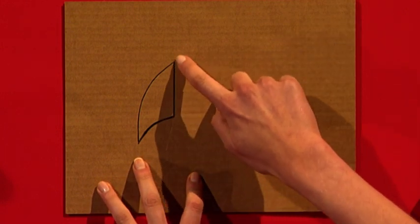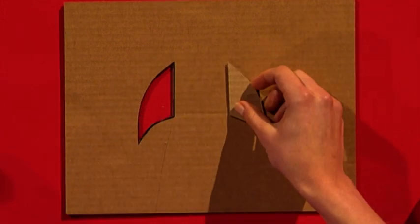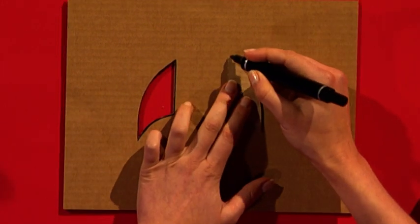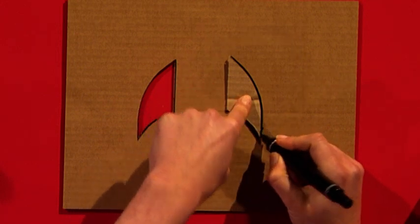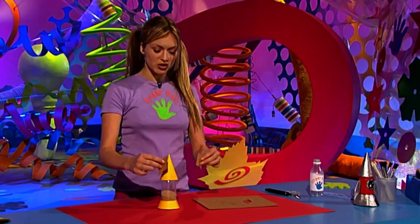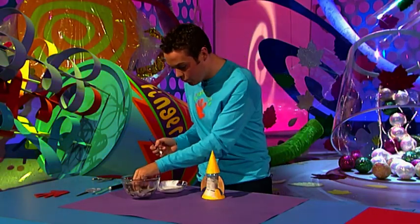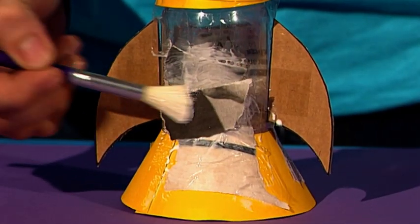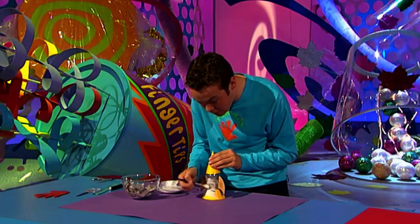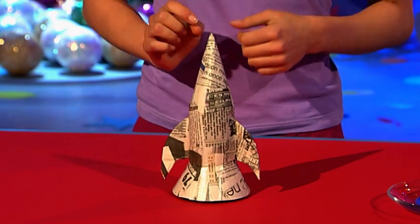A rocket's really taking shape — but we do need some more detail. We need some rocket fins. Get another piece of cardboard and draw a nice fin shape on your card, then cut that out and use it as a template to draw around and make an identical fin for the other side of your rocket. Cut that shape out and you'll end up with two symmetrical fins which you can stick onto the sides of your rocket. Now you need to strengthen your whole rocket, and you can do this by covering it in paper mache. It might take a bit of time, but when you have covered it all, put it to one side until it looks like this.